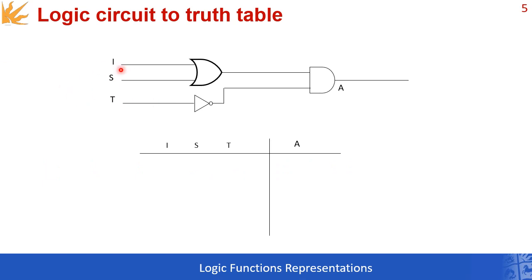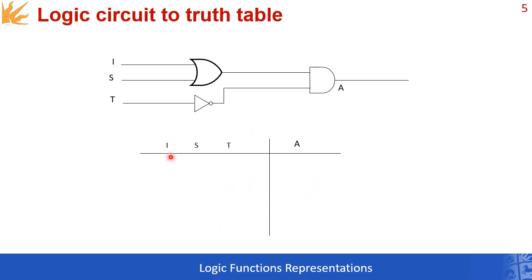We're going to use again our simple alarm circuit as an example. So the first step is to just have a note somewhere of how the circuit looks like. In this case, we've got the intrusion input, and we also have the smoke detection, that they go through an OR gate. We also have the test mode, which, as you should remember, goes through a negation gate. And then everything goes through a final AND gate. This is the initial version of our circuit. And this is the truth table that we're going to fill in.